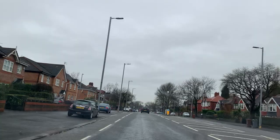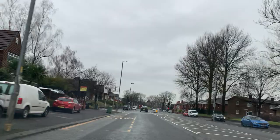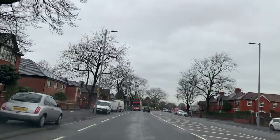If the road is clear, we will keep our car exactly on 30 miles. If you drive a bit slow here, then the examiner can penalize you for lacking progress. At the end of this road, about 400 yards, where you can see the Tesco, at the lights, we're turning right. That is also quite a difficult junction to turn right. I will explain when the situation arrives.